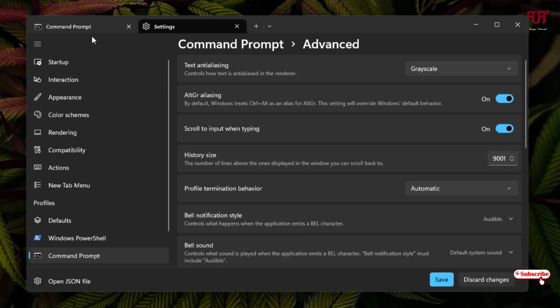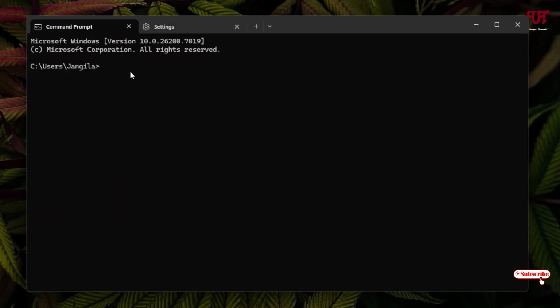Now let us move back to the Command Prompt. Now whenever we click on the right mouse button, you can see here a context menu is showing up. Whenever I click on the right mouse button, the context menu shows up. You can clearly see here, and even you can click on the three dot icon to make it smaller in size. You can see here the compact size, and you can expand it.